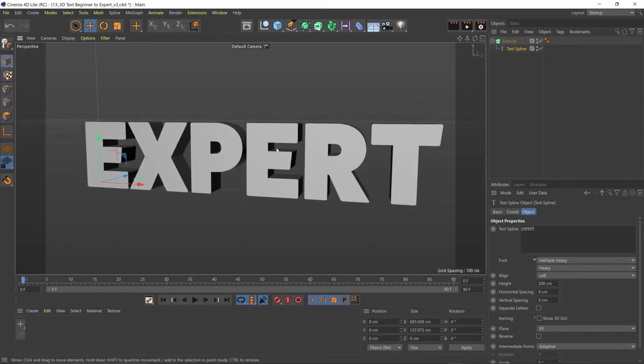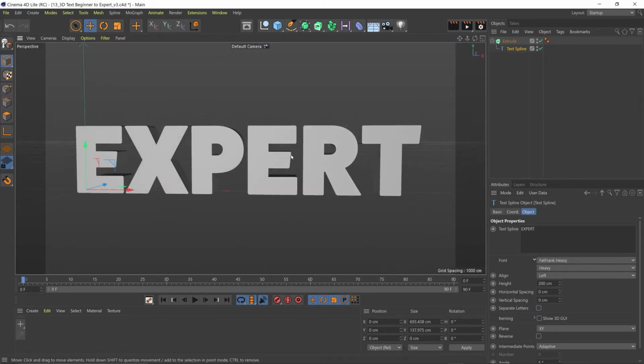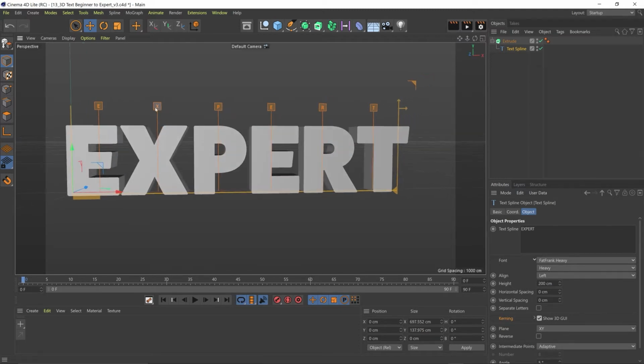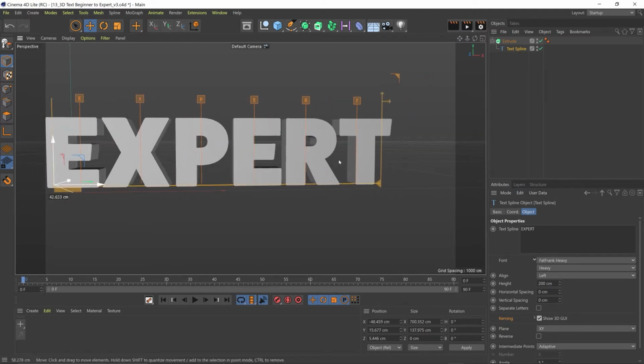Now, some fonts are better than others, and sometimes the kerning is a bit off, but it's actually really easy to change the kerning. If you want to change the spacing between the letters, just hit the kerning button there, and you can just use the viewport to space your letters out a little bit better. Maybe something like this.